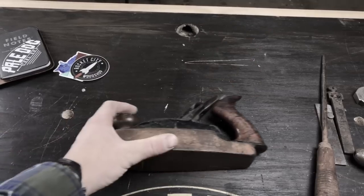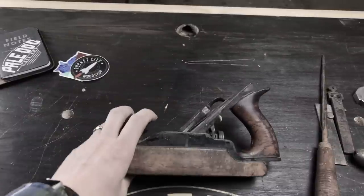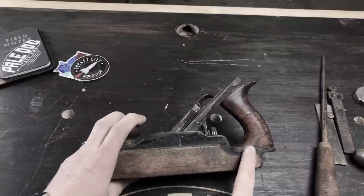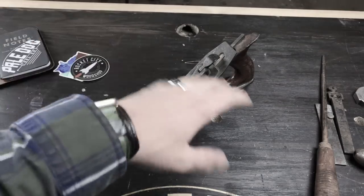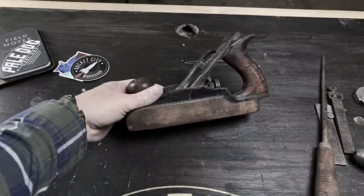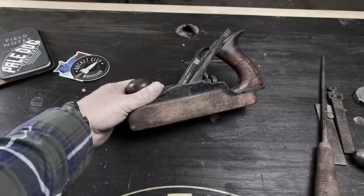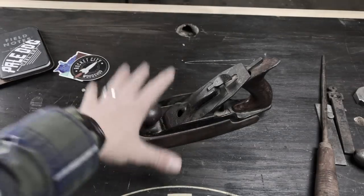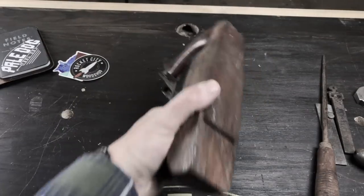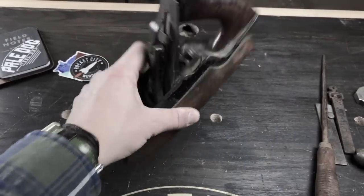So the 35 and the 36 are my favorite of the transitional planes. I just like them because of the raise style, whereas on the Stanley line, none of the other transitionals really had that. It's something you typically see on older shipbuilding planes. I personally like transitionals, I know a lot of people don't. I think wood on wood just feels better than metal on wood. I love the adjustability of them.